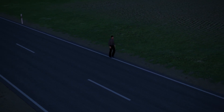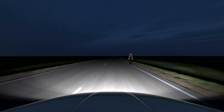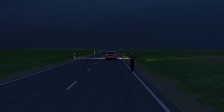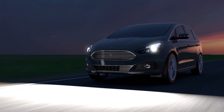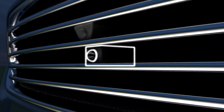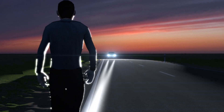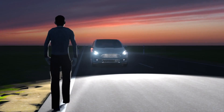During twilight or night, pedestrians are very much in danger on non-lit roads because they are seen late or not at all. A new technology from Ford significantly helps to reduce this risk. An infrared camera detects and locates pedestrians. Based on this information, the LED headlamps direct a light beam on the individuals to focus the driver's attention.